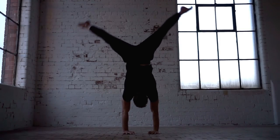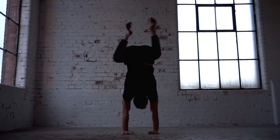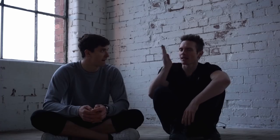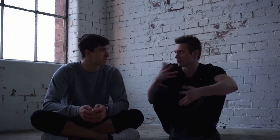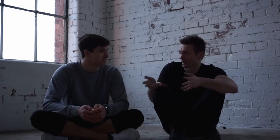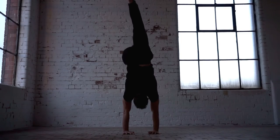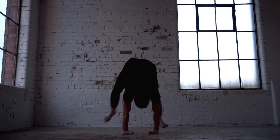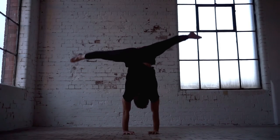The first thing I would say for learning the one arm handstand is building up ultimate control over the two arm handstand. It's a prerequisite in many ways, but what I see very often is people just staying on two arms with a straight shape for a very long time. While that isn't necessarily a bad thing, what matters more is that you have solid control of the spatial dimensions as you're in your handstand.